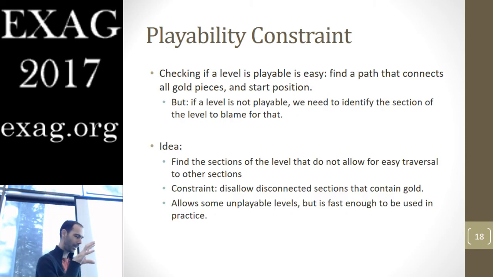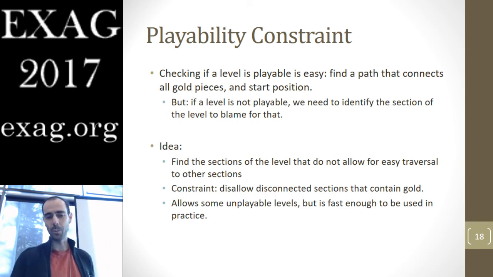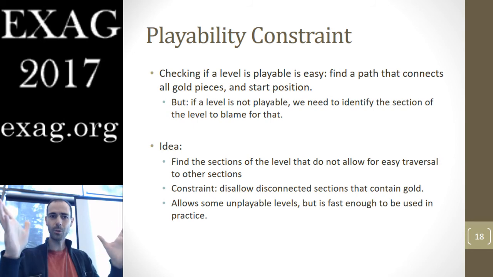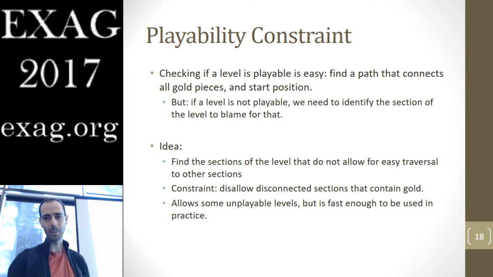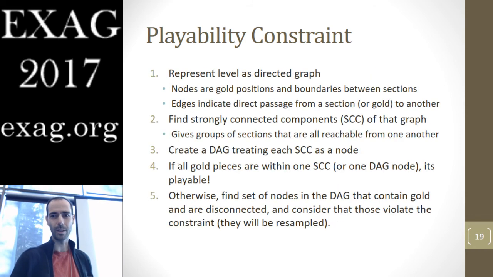And in this VLR algorithm that we use to generate levels, we only use one constraint, which we call the playability constraint: we try to generate levels that ensure there is a path. We give that constraint to the algorithm, and it would only generate levels that satisfy it. I'm not going to go into details of how it works, but basically, given a level, it checks that there is actually a path between all of the gold pieces, because to beat the game you need to collect all the gold pieces. We just check for that. If any part of the level violates this constraint, that part is resampled.